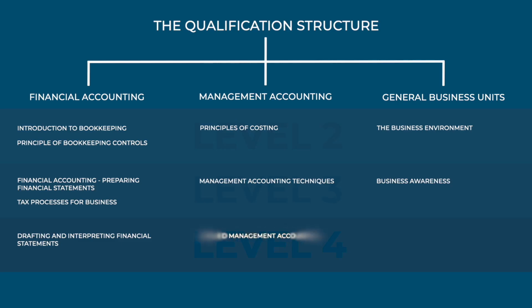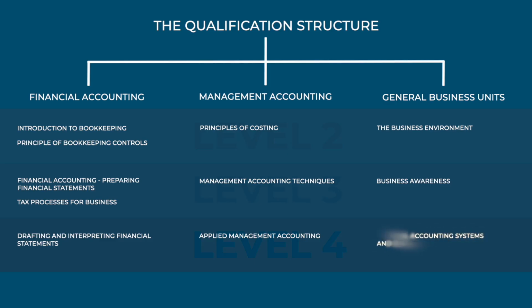In the management accounting strand, we've got applied management accounting. Everything you've learned from the principles of costing at Level 2 through the management accounting techniques at Level 3 will have prepared you for this applied and in-depth look at the complex management accounting techniques used to improve the efficiency and productivity of an organisation.